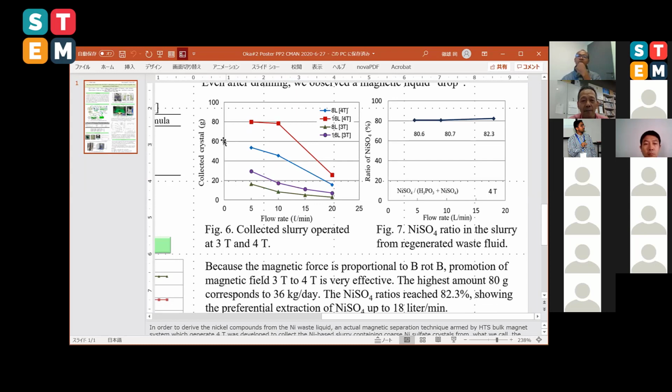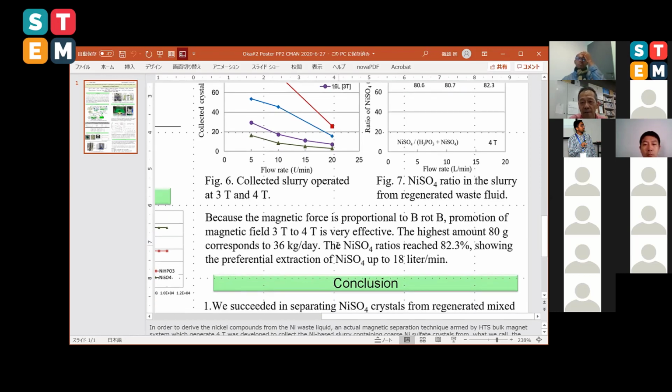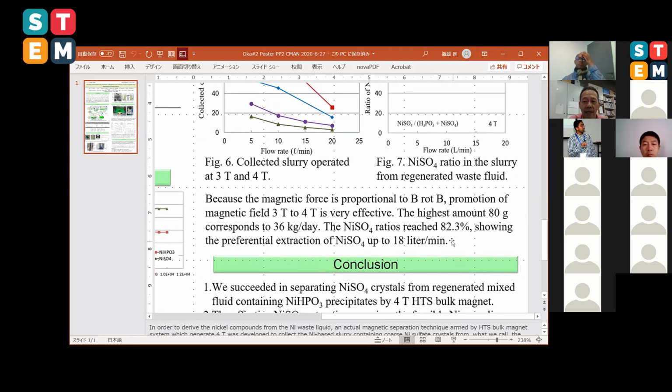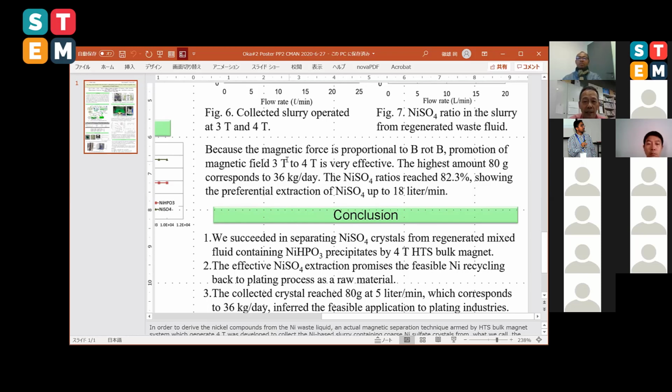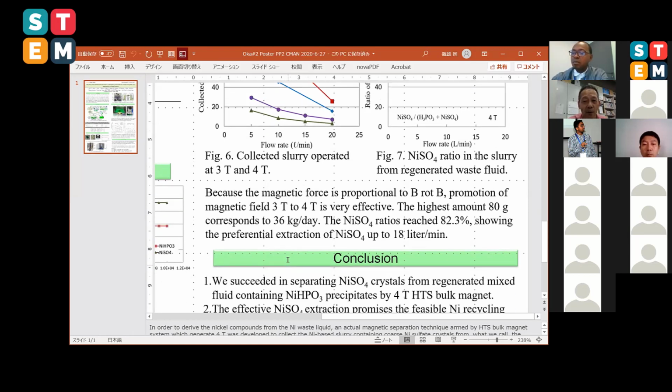This is the view graph of the collected crystals. The flow rate is low. 80 grams of the slurries were collected in these areas. Because the magnetic force is proportional to B cross rotation B, the promotion of the magnetic field to 3 or 4 Tesla is very effective. The highest amount was 80 grams in this data, which corresponds to 36 kilograms per day. Whether it is sufficient or not, we don't know, but the very weakly paramagnetic powders were collected by the 4 Tesla bulk magnet.